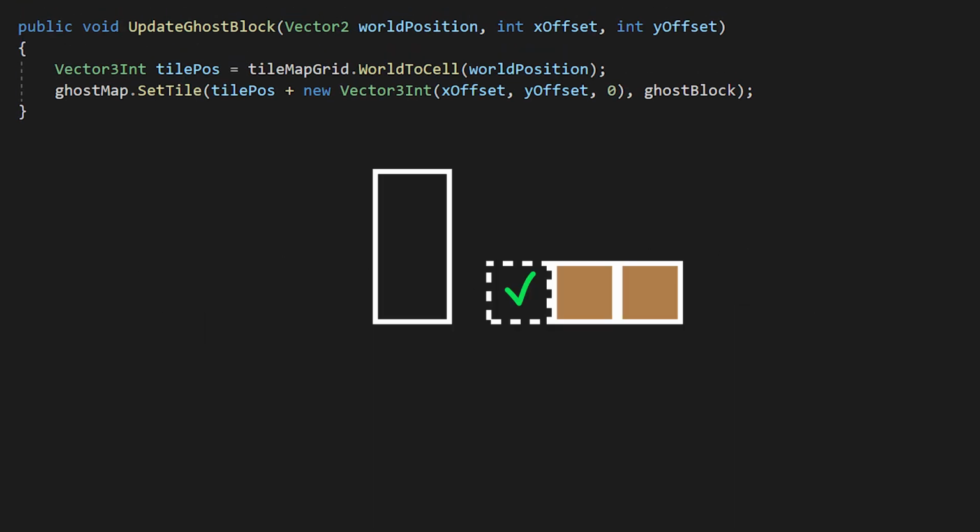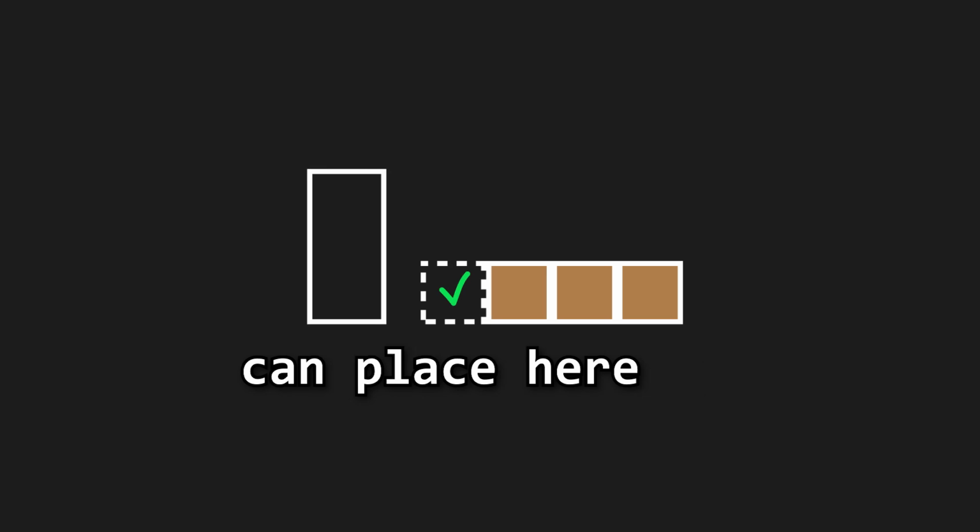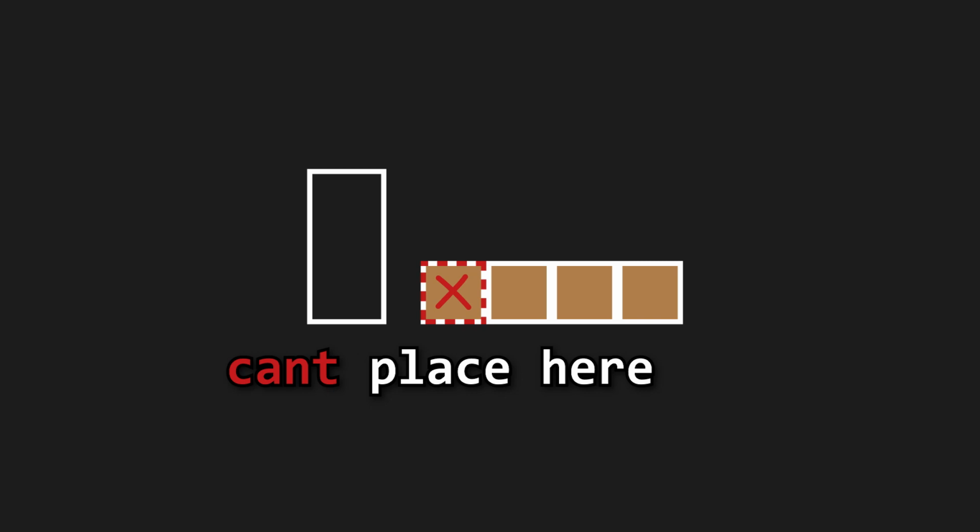In the meantime, Sam was working on getting the building to work. Building would work by a ghost block following you around on a separate tile map when you were holding a block to indicate where it would try and place. When you pressed E to interact, it would check if the tile on the actual world tile map the ghost block was pointing to was occupied, and if not, would set the tile to the block type you're holding.